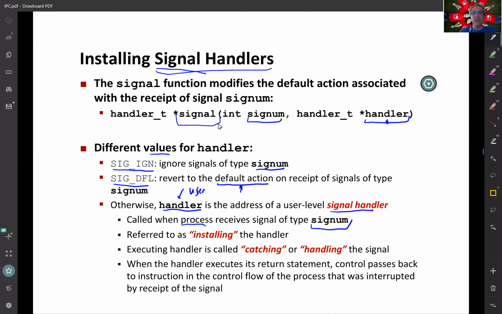This is actually called installing the handler, okay, and executing this handler is called catching or handling the signal, okay. And when the handler executes its return statement, then control passes back to the instruction in the control flow of the process that was interrupted by the receipt of the signal.